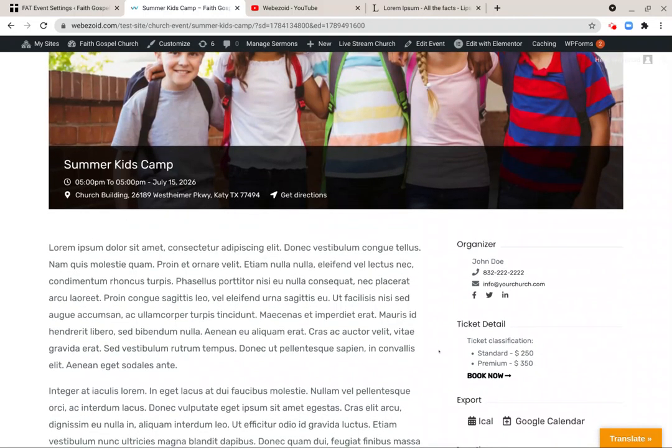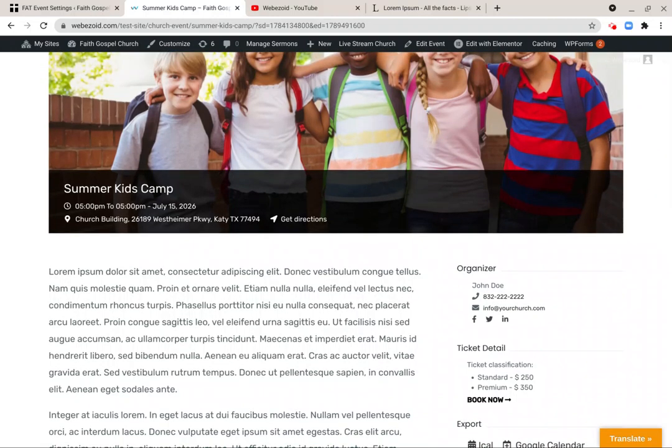So you want to keep it general, because let's say you have two events going on at the same time on your event page, and both of them require booking, but they're different. Maybe one is a summer kids camp, and one of them is a dinner. Obviously, you may want to gather different information for the summer kids camp than for the dinner. However, you don't have that option here. You only have the option to create one standard booking.